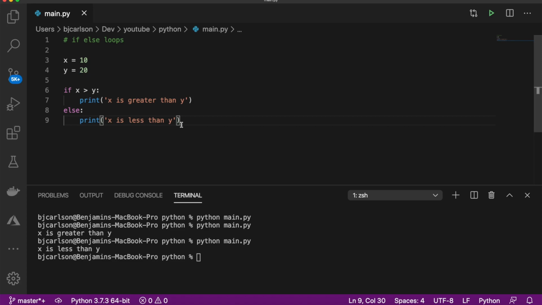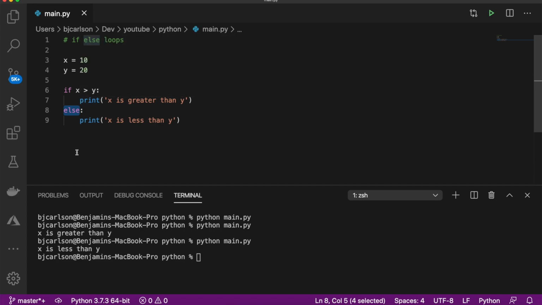Now we also have what's called elif. Say we want to check if x is greater than y, x is less than y, or if x is equal to y. That's three conditions. So we can say if x is greater than y, do this.